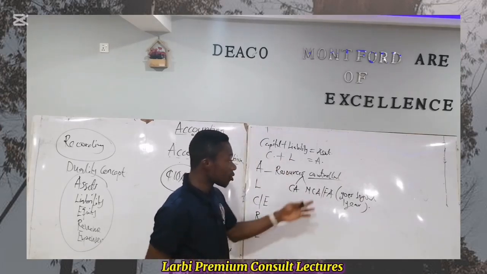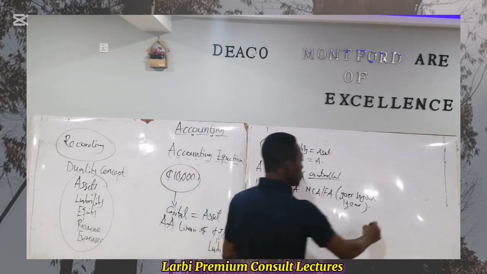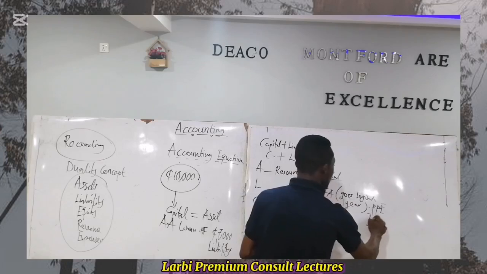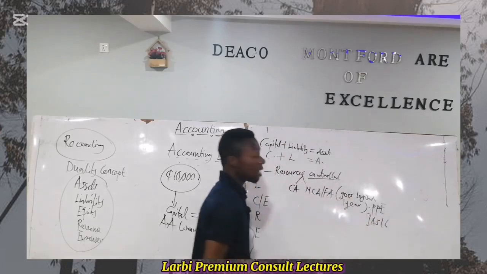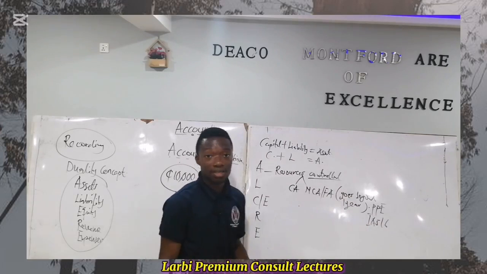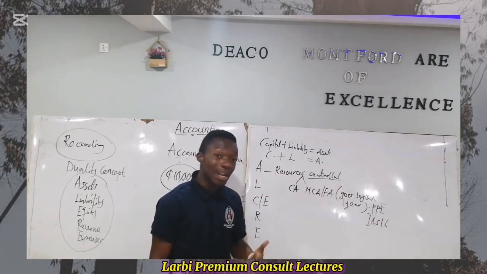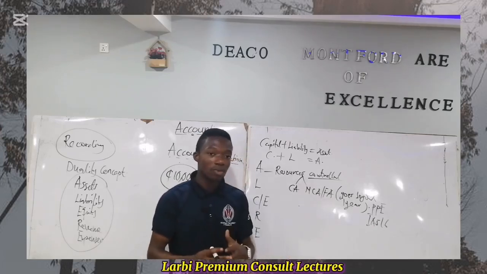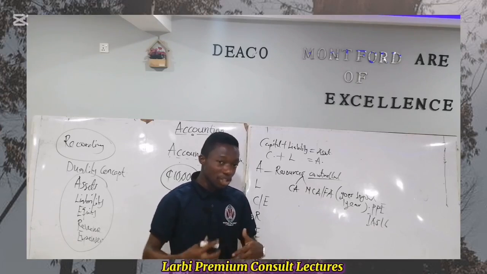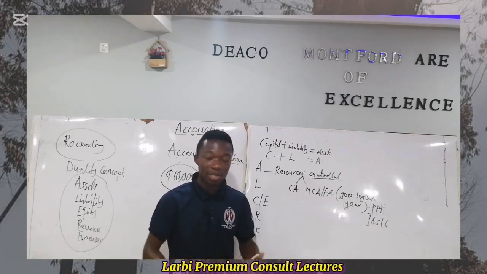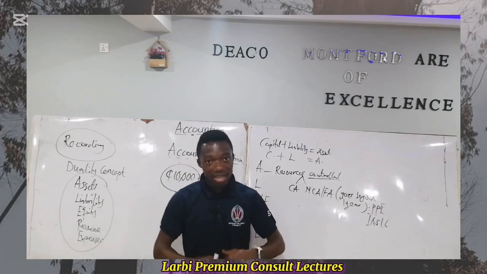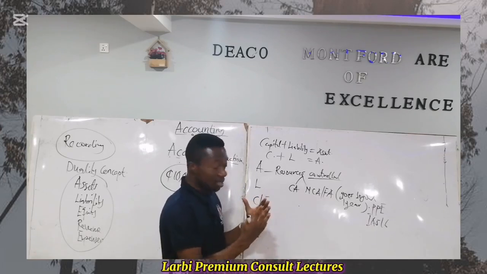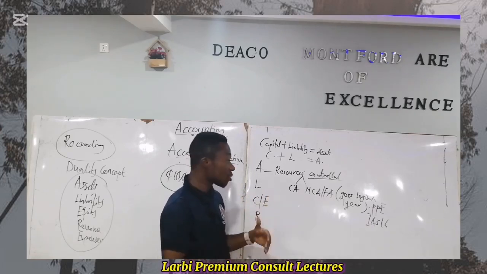And what are some of the examples of these assets that we are talking about? Here we can have the general PPE, property, plant, and equipment, according to IAS 16. These are the non-current assets. They are real assets. So here, its effects always will go beyond one accounting year. They are used to help in the running and the management of the business. But we are saying that its usage and benefit goes beyond one accounting year. That is an idea about what we call a non-current asset or fixed asset.